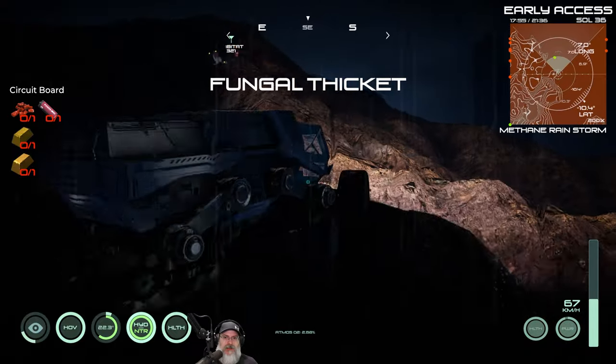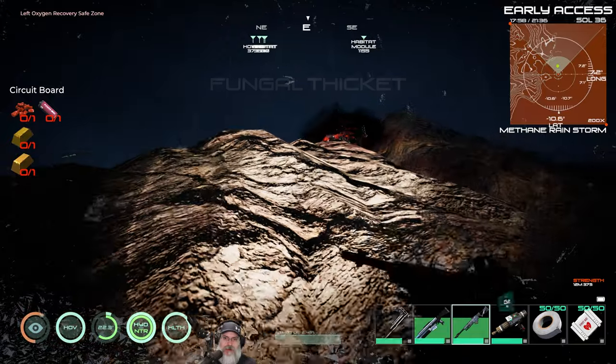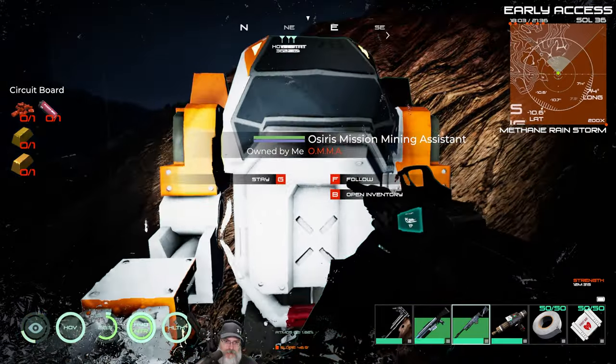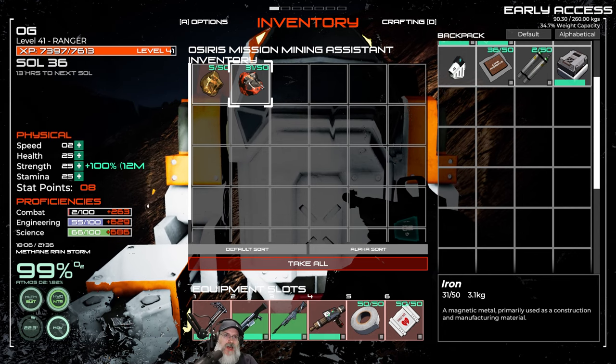So he's just going to town. He's definitely doing some mining for us, isn't he? All right, let's go up. He's mining iron right now. Okay. So yeah, he's got like 31 iron force. There's a lot of iron nodes around.